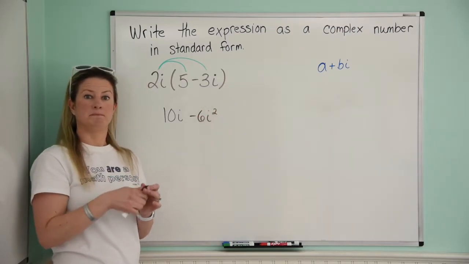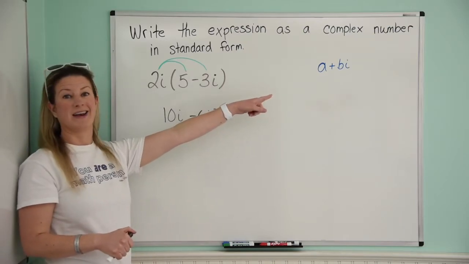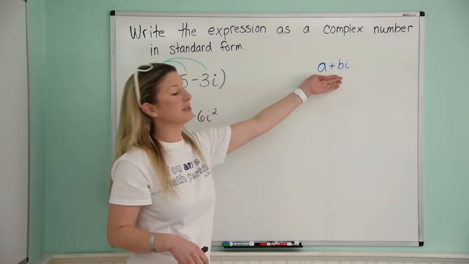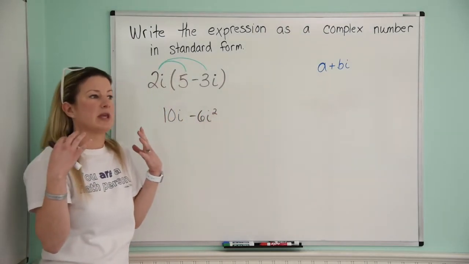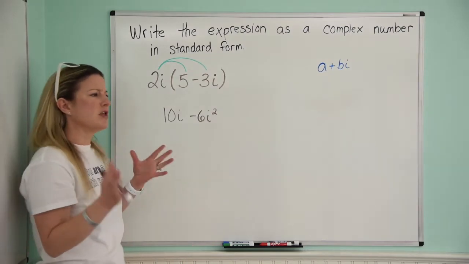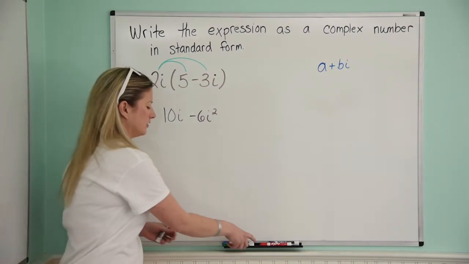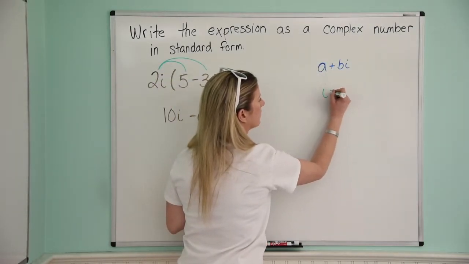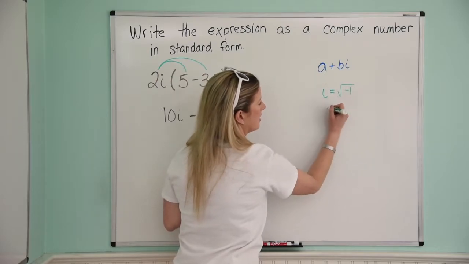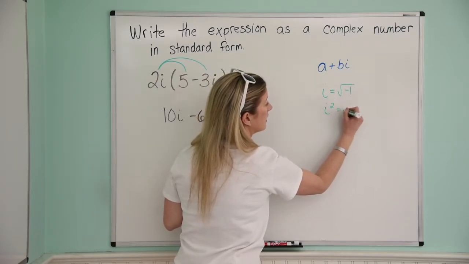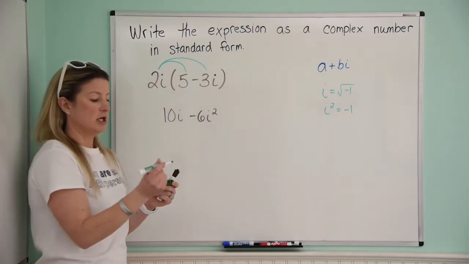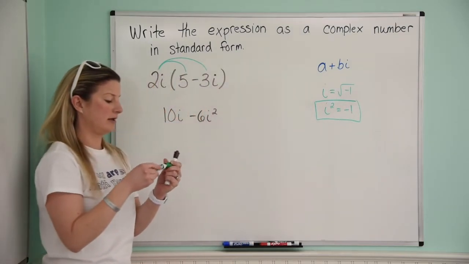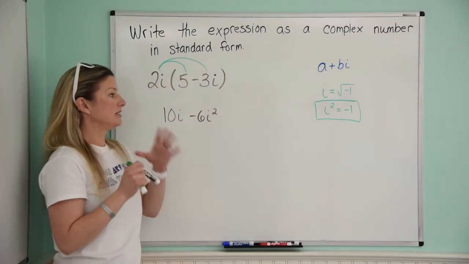All right, so are we done? We're not, because what's the issue? We have an i squared. Standard form does not have an i squared, so I need to get rid of that. So how do I get rid of it? Think about it. We're dealing with imaginary numbers, and do you remember that i equals the square root of negative 1, so i squared equals negative 1. You need to remember this. This is so important in regular class, on standardized tests, on everything. i squared equals negative 1.